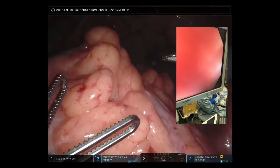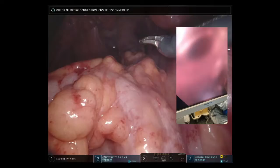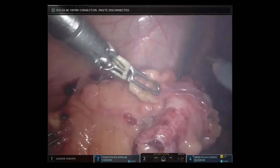As we passed the endoscope more proximally, we did enter an area where there was either diversion colitis or was in fact the site of the prior injury to the bowel that necessitated the need for the Hartmann's procedure. Given these findings, we elected to perform a segmental resection of the sigmoid colon to ensure that the anastomosis was performed to bowel that was healthy and viable.